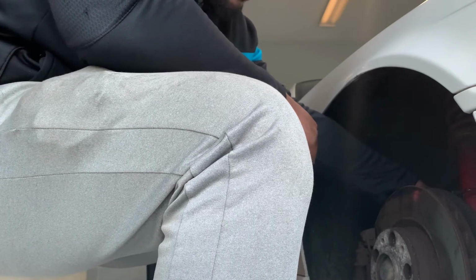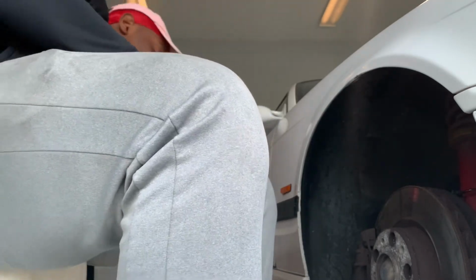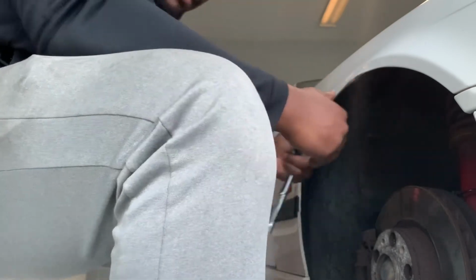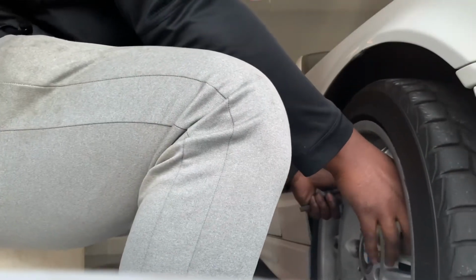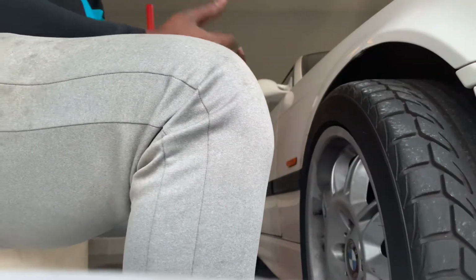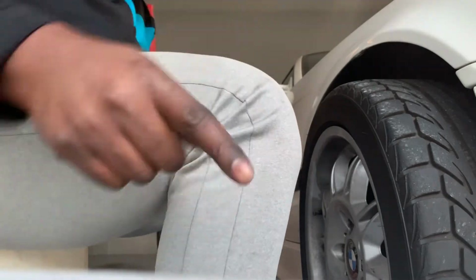with the new one. So I'm sliding the new one in now, and I'm gonna tie down the screw that's holding it down. Quick tip is to make sure that when you put the new sensor back in, you give it a little bit of force to get it to clamp back in, the sensor that goes on the rotor. You'll know exactly what I mean once you're doing it, because it won't want to go in there friendly at first, but it just feels right when it slides all the way in and seats where it's supposed to. I'm gonna go ahead and put the wheel back on, put the nuts on, lower the car, torque it down, and I'll be back with you guys to see a progress report and see if that crazy ABS light is off. So stay tuned.